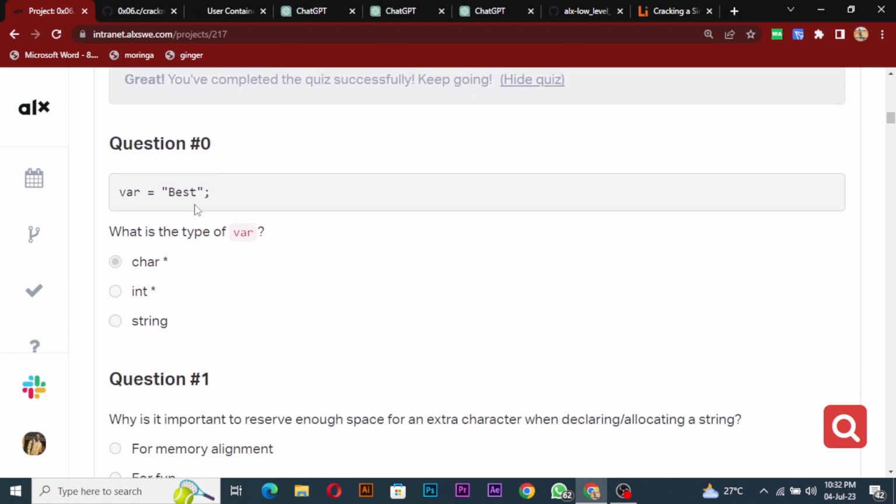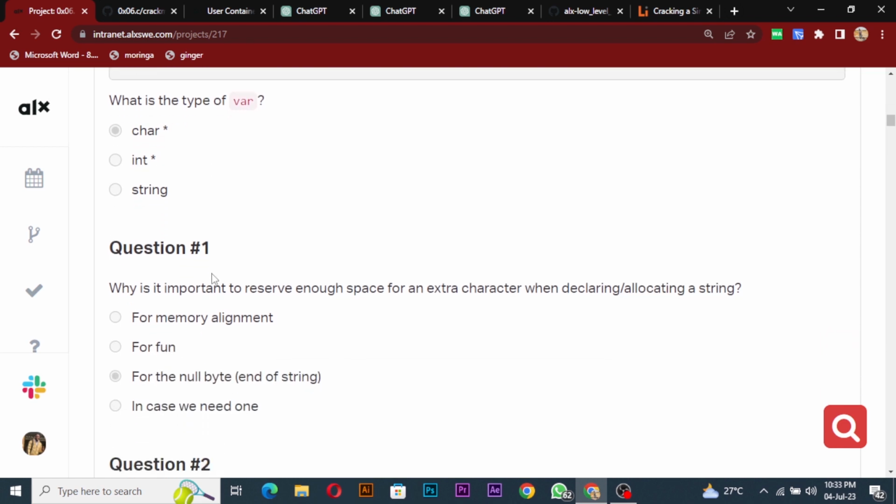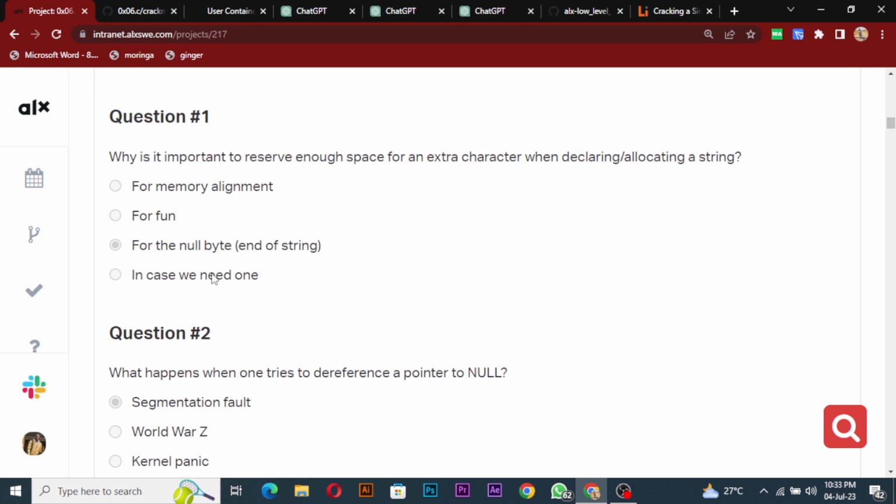What is the type of variable? This one, because it is a string containing characters, we call it char. Why is it important to reserve enough space for an extra character when allocating a string?